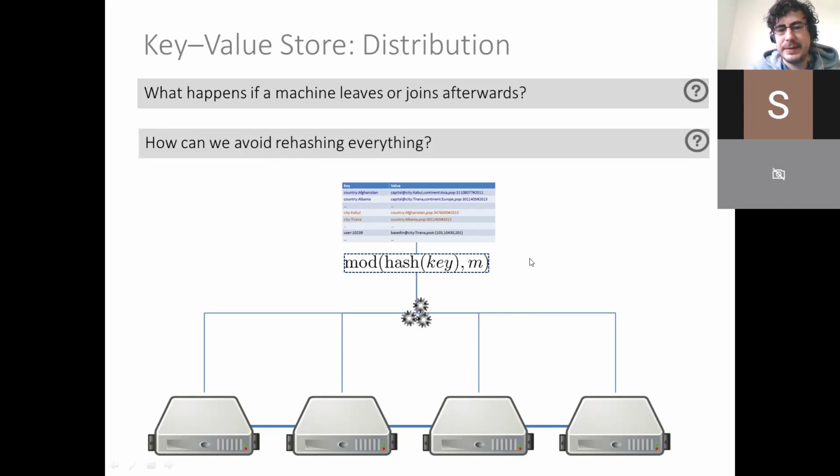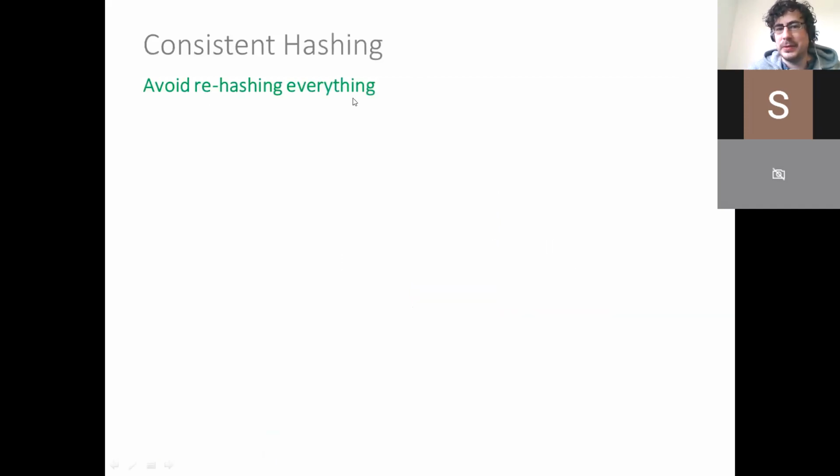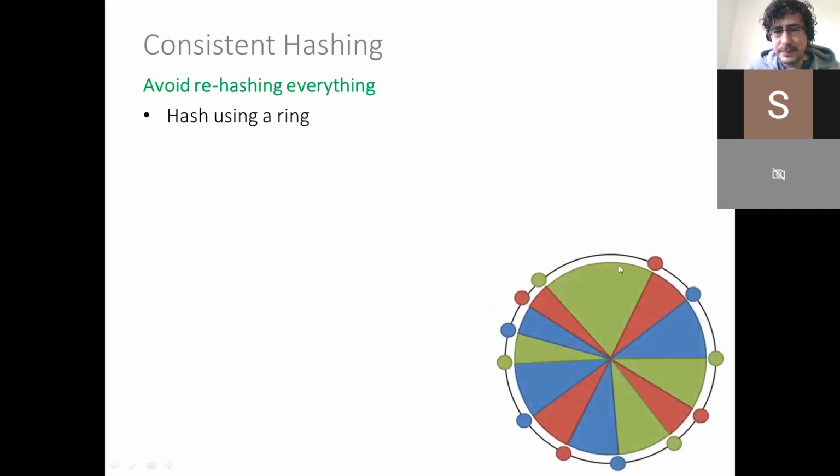And the answer is that there is a solution to avoid rehashing everything, which is called consistent hashing. The goal is, when we add or remove a machine, we don't want to have to rehash everything. And the idea is to hash using a ring. We're still using hashes, but instead of defining it as a numeric value, we define ranges, and these ranges form a ring. Here we have an example of a ring, and the hash might range from 0 to 1, let's say, or 0 to 2 billion. It doesn't really matter, but essentially we assume that it loops back in on itself, so that you go from 0 to 2 billion and then back to 0 again.